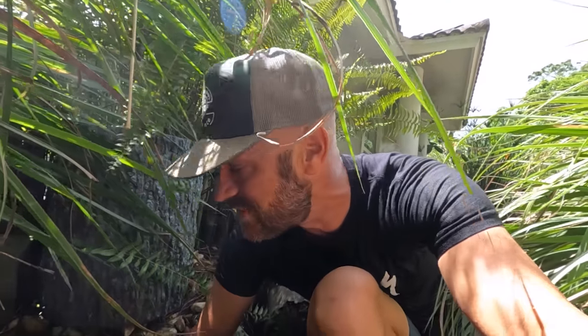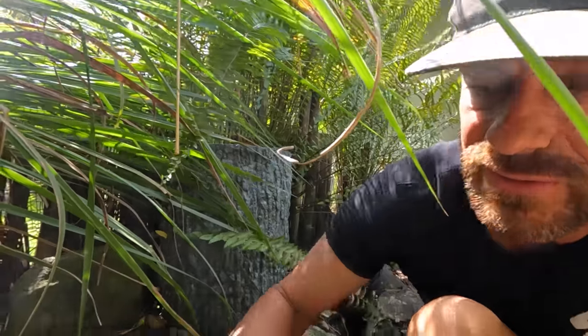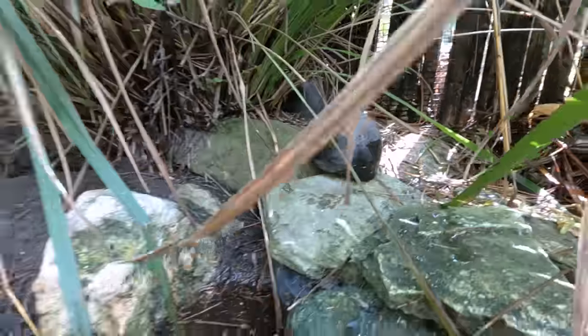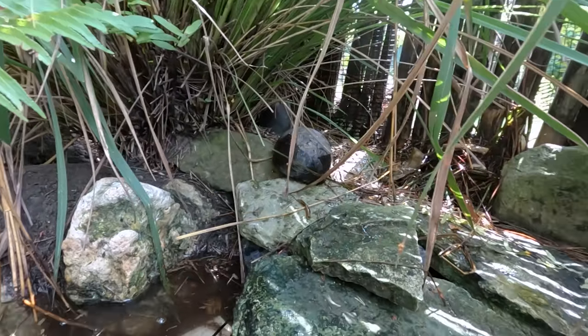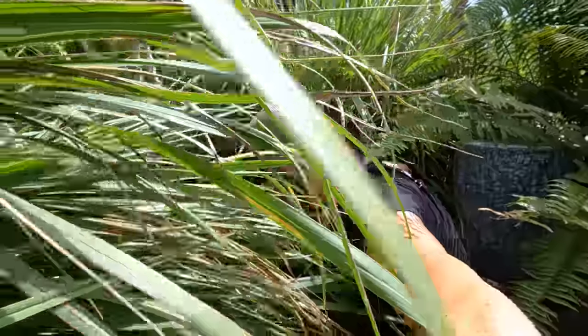We did have that raccoon attack about two years ago, and I know I did lose a female there — kind of a bummer. I thought I had way more than I do now. But I did find babies in here, which is awesome. There's some more Cuora amboinensis — the Asian box turtle — but I'm not seeing or feeling any more of the Pinkbellies.